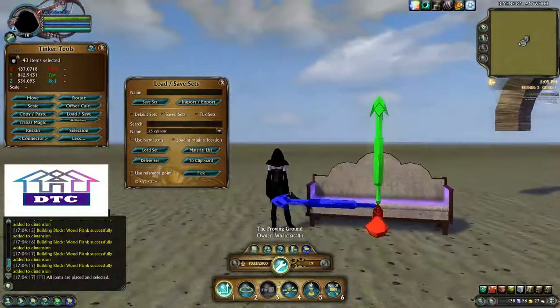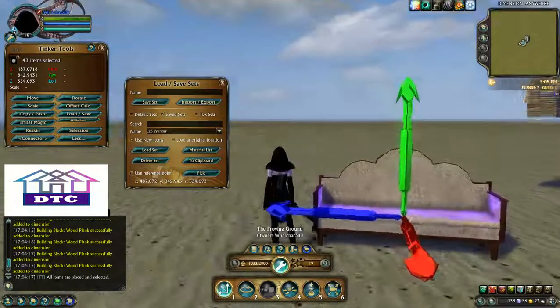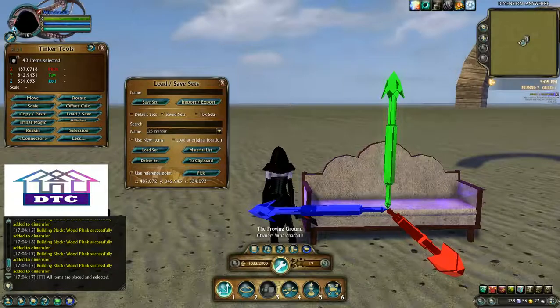Now I'm going to click the use reference point, and then I'm going to hit pick. So what that did to the reference point now is going to be where all these arrows converge. It's the selection point, center point, whatever you want to call it. That's my reference point.